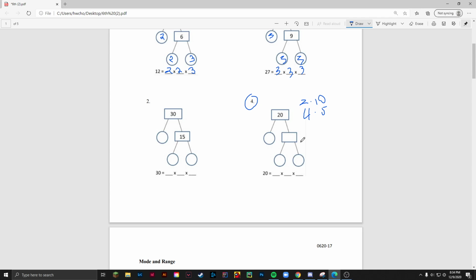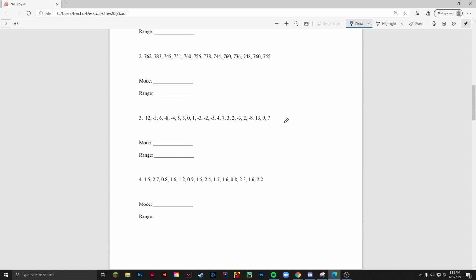But in the square, we want to have a non-prime number, and the two non-prime numbers here are 10 and 4. So it can either be 10 right here and 2 here, or it can be 4 right here and 5 here. This number isn't always bigger, but in this case it is, and sometimes it might be bigger here or here. It doesn't matter. What matters is that this is divisible into two other prime factors, 2 and 5. If you split it up into 5 and 4, then you would have 2 and 2 right here and 5 right here. Anyway, our answer is exactly the same. 2 times 2 times 5 is equal to 20.